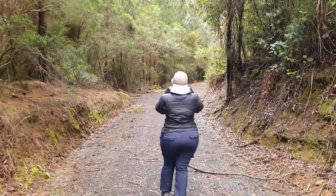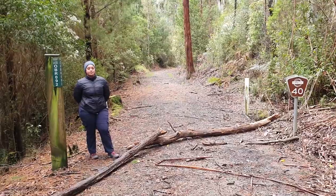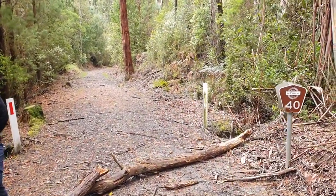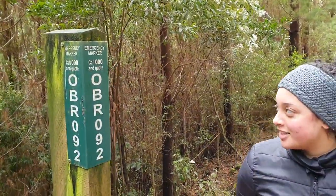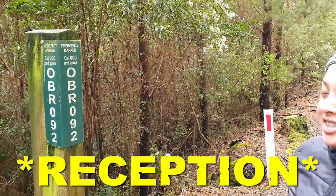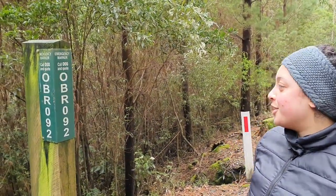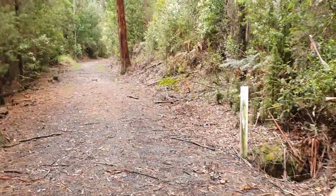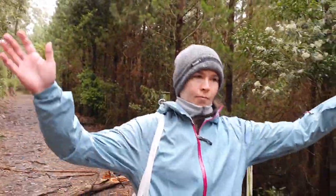Human, can you please dance and spin around and throw your arms in the air, please? The entire rail trail is technically closed, so you would never attempt this because you obey all the rules, don't you, viewers? So at these markers, you get data, and so you can call for emergency help if you need to, and you can quote this number so they know where you are. But you would never need that because you're not going to come here if the trail is closed due to safety reasons. Whoa, careful, there's trees down, you could have tripped.